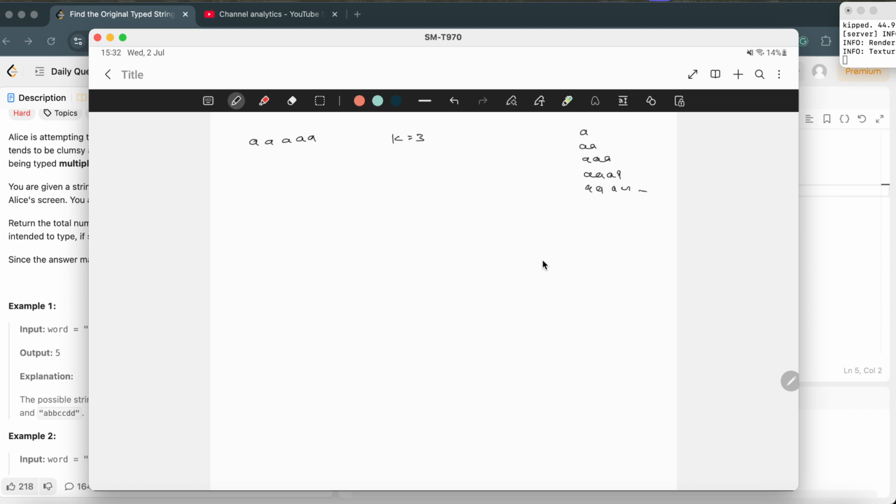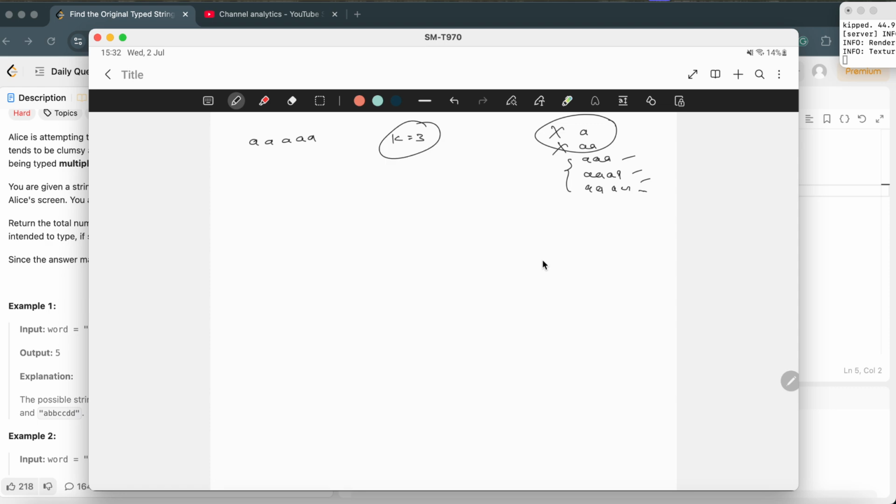Okay, all these different possibilities that we can get. And k value is 3 means this particular one, these particular ones are invalid. Okay, only these are the valid strings that we can have. So instead of trying to figure out which are the valid ones, we will try to simply figure out which are the invalid ones by starting with the zeroth index.